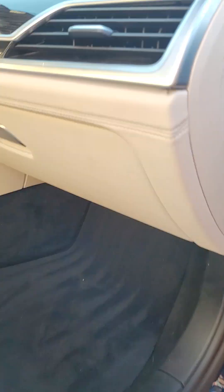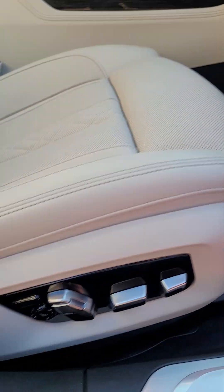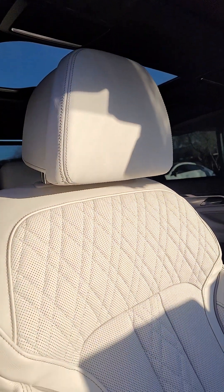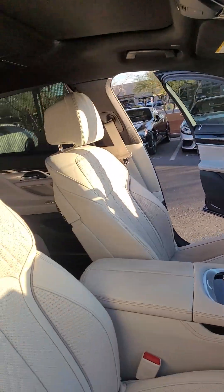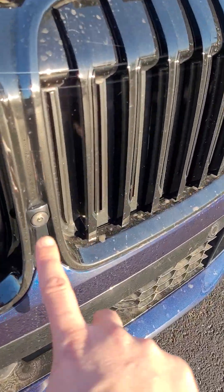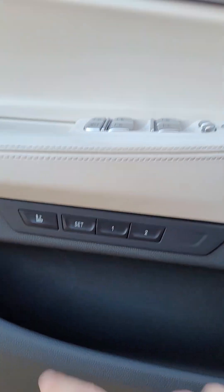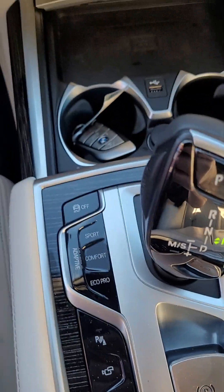This represents the M Sport package, and you get that on all four door seals. This is lumbar adjustability — this adjusts your bolsters. That also adjusts the head itself so it can come forward and back. That's going to be your leg extender. So again, 20-way power adjustable seats. This also has the bird's eye view camera system, so that gives you the camera in the front and on the mirrors. Carbon core body, memory seating.